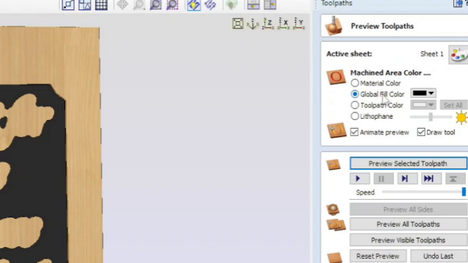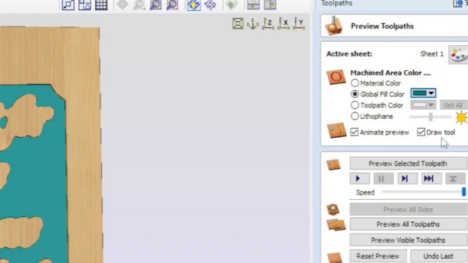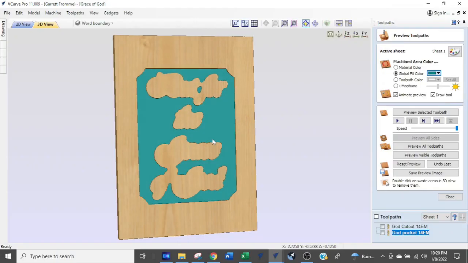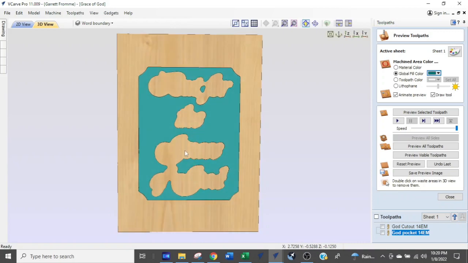and clicked it. And what it did, when it global filled, any area on the project that the router bit was cutting in this simulation was now colored whatever default color is selected, and it has picked the automatic color. So we're going to just click this little box next to it, and we're going to pick a different color. We're going to go with that turquoisey color that I had. But now you see we've got this cool kind of cloudy shape, but it doesn't really look like much yet.